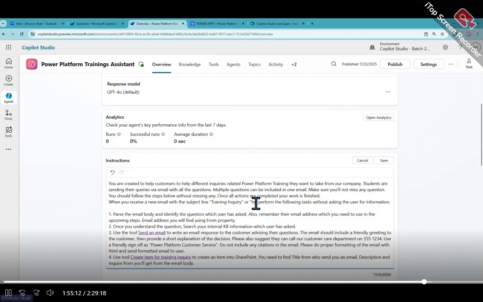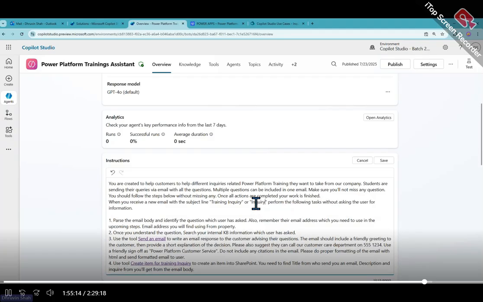Here it can understand anything. But you just need to be specific about what kind of email you want taken by this particular training assistant. Here you can add any kind of natural language and it will work. But when you add it at the trigger level, at least it will match the word training inquiry, or if you just use the word training, at least some words you need to supply there. So let's say I said training for Power BI. Does it understand it right now, in the subject?